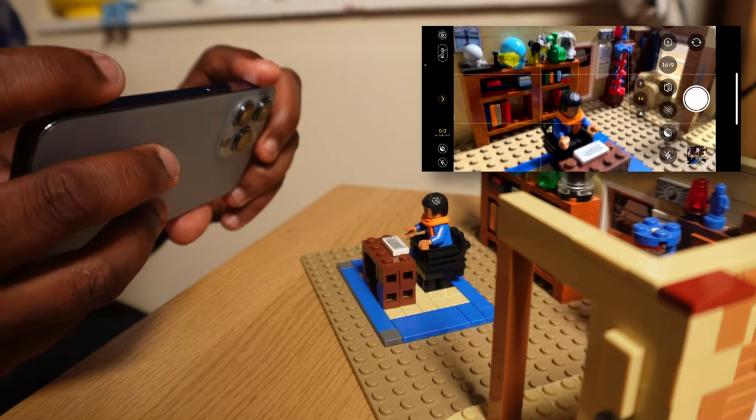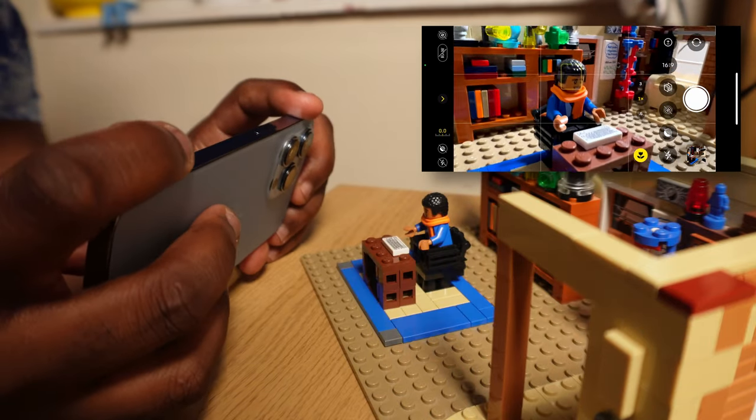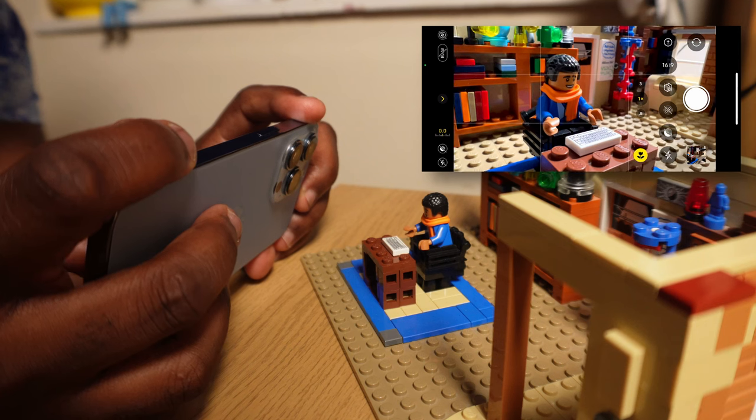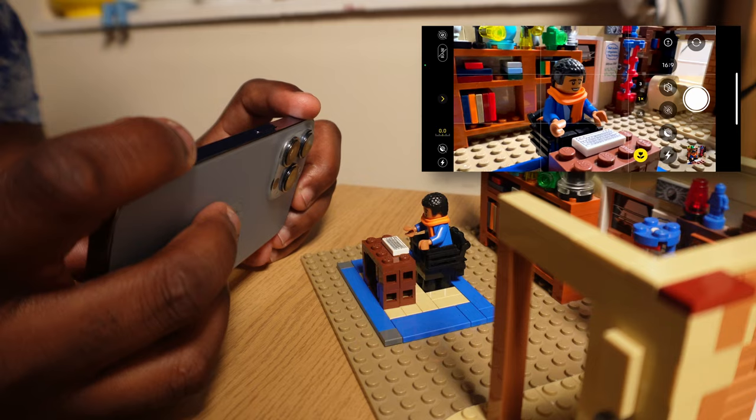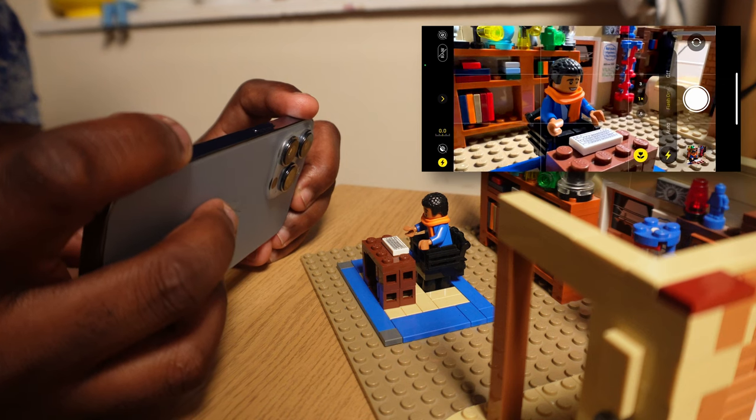So in comparison, if I was to take those away, take the shot with no flash, take the same shot with a flash on.